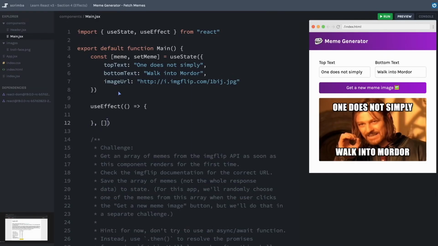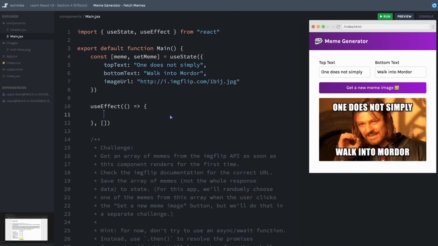So what does our side effect of fetching data from the API depend on in order to make sure that it is correctly syncing the data from the Imgflip API with our internal state? Well, in our case, it doesn't rely on anything. In other words, there isn't any local state that, if it were changed, we would need to go refetch data so that it was correct.